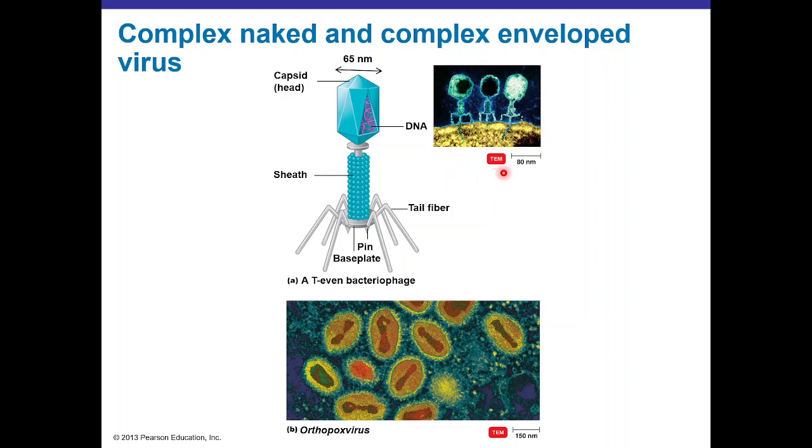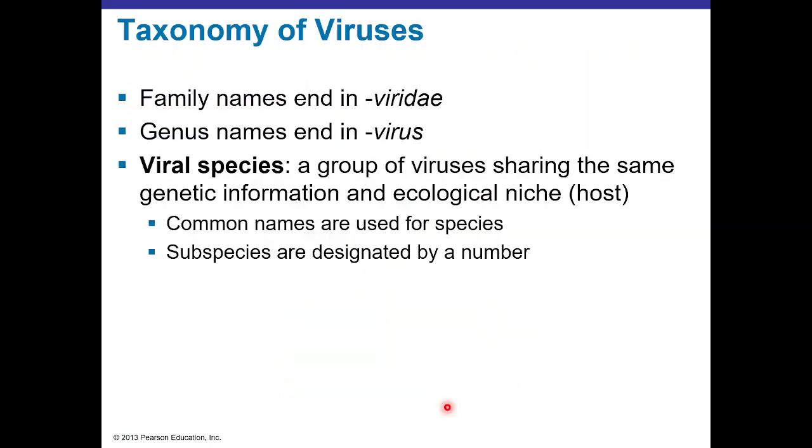And then we have here an orthopox virus with the nucleic acid here, and here we have the outside of these virus particles. This virus is a complex enveloped virus. So this will be the envelope, and this will be the nucleocapsid. This is a transmission electron micrograph of this orthopox virus.